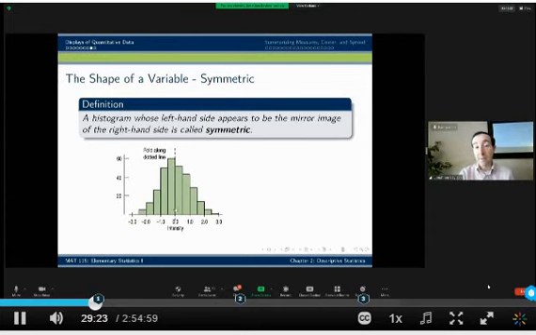And so this is an example where it's symmetric, because if I were to treat this as my line of symmetry and fold the left-hand side over here to the right, you'd see it's not a perfect fit, but it's a pretty close one. This is very close to perfect symmetry. Okay. Again, when we're talking about a data set, we're talking roughly, does it look approximately symmetric? And in this case, it certainly does appear to be symmetric. So this distribution itself is symmetric and unimodal. Data sets that have that property, or variables that have that distribution, are particularly useful, and we will actually see later in this discussion, we can apply something called the empirical rule to many of those.